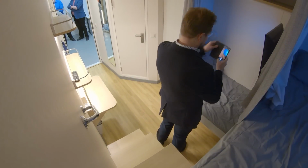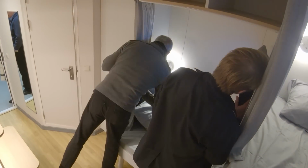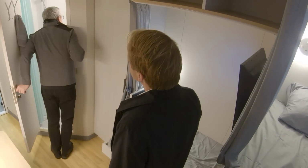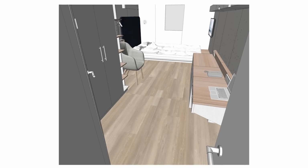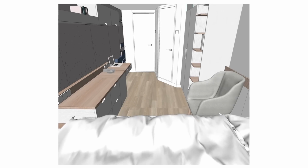It has been identified that they wanted privacy, they wanted more storage, they wanted to really feel like they had their own space. We went through the classic process where a bunch of executives and architects designed what they thought a crew wanted. They took a look and turns out it didn't work, so we let them sit down with architects and design their own cabin.